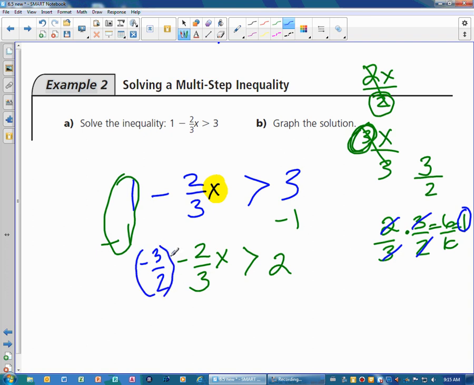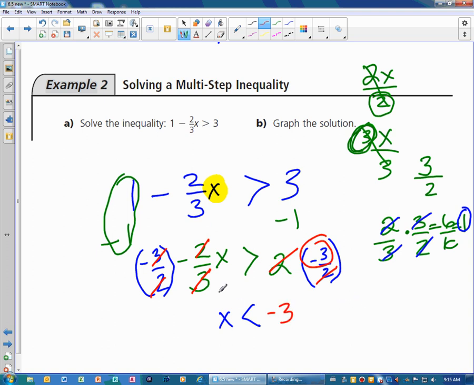This negative takes care of that negative because negative times negative is positive. This 2 on the bottom takes care of this 2 on the top. This 3 on the top takes care of that 3 on the bottom. The only thing I have left is x. If I do it to this side, I have to do it to that side. Multiply here by negative 3 over 2. Multiply here by negative 3 over 2. Don't forget, I'm multiplying by a negative value. Switch the direction of your sign. This 2 on the top is going to be taking care of that 2 on the bottom. The only thing I have left is a negative 3.